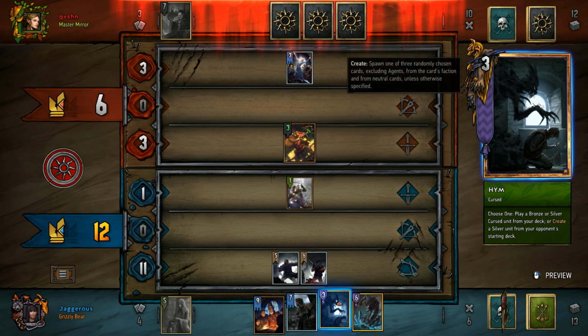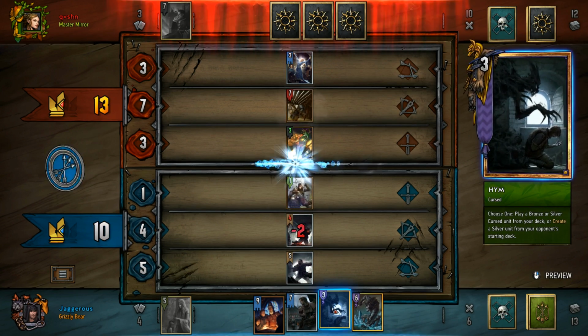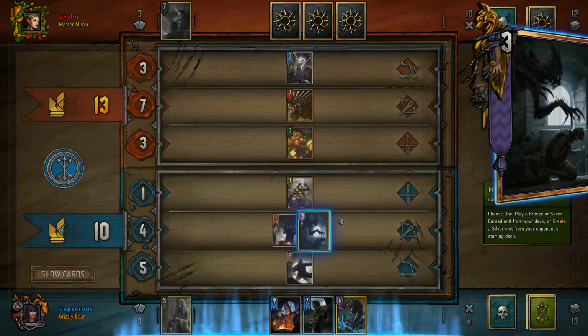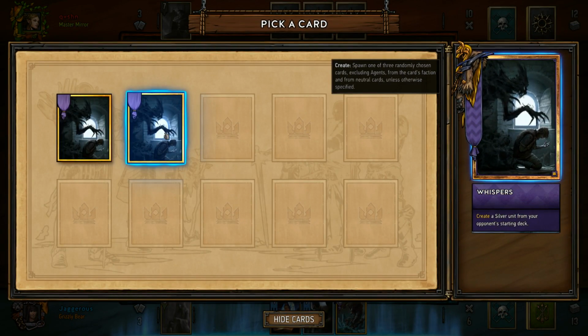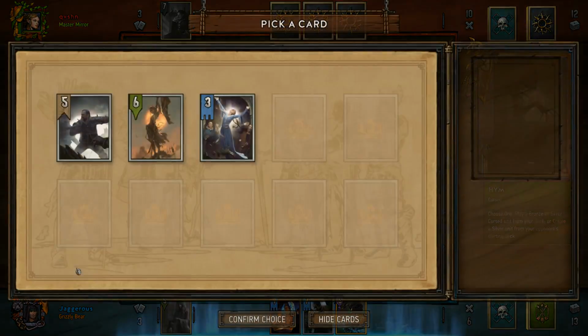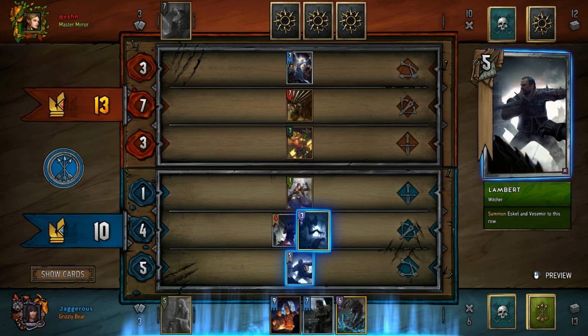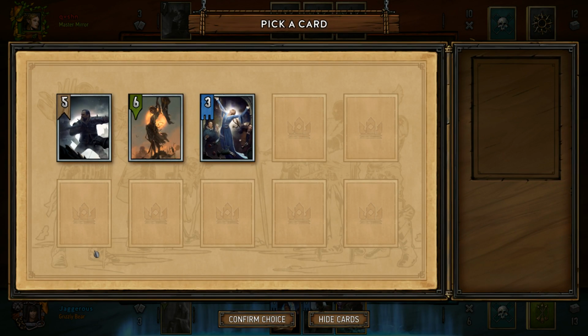Do we try and find one of his silvers? What are his silvers? A bit of bloodletting. That is the question. I guess there's no harm in it. Pavetta. So I would get a 1 and he would get a 3. So technically that's a net gain for me. Oh man, it would be really cool if we could have used this to get Lambert to pull the witches. That would have been super cool.